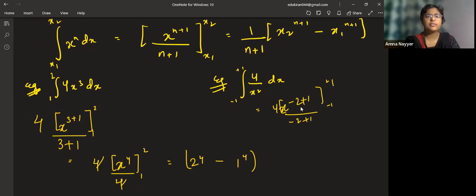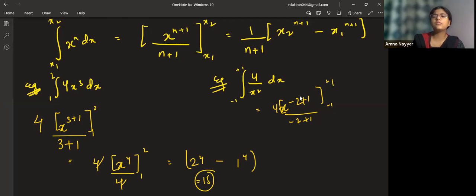That's it. Fine. So if you are asked to perform integration, and because when we do potential, in potential it will be used a lot, especially integration, more than differentiation. More differentiation you also have when you have the relationship with electric field. So complete this: this is 2 to the power 4, so that becomes 16. 16 minus 1, this is 15. So you get one complete answer for this.